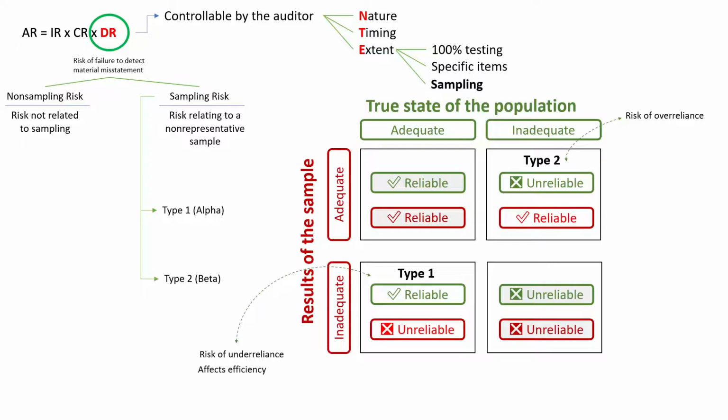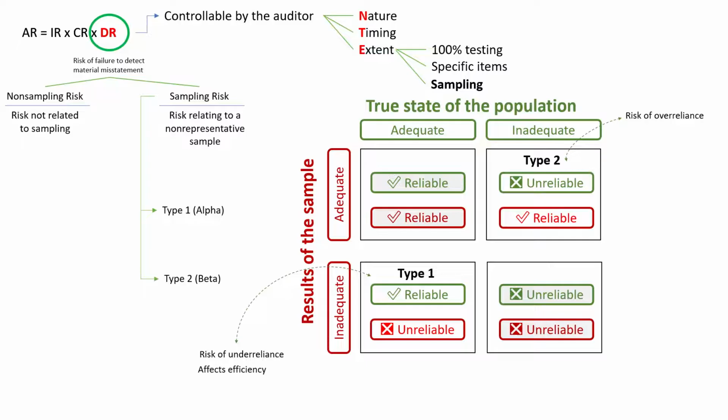Now, what will happen if you rely on the weak controls? Chances are you will perform less extensive substantive testing, so you will finish early. It will not affect efficiency, but there is now a higher likelihood for your opinion to be wrong. And this high likelihood stems from the fact that you tested less, when in truth the controls were actually weak. So the risk of over reliance is sometimes called the risk of assessing control risk too low. We say too low because when we assess control risk as low, we rely on the controls, when in truth they were really unreliable.